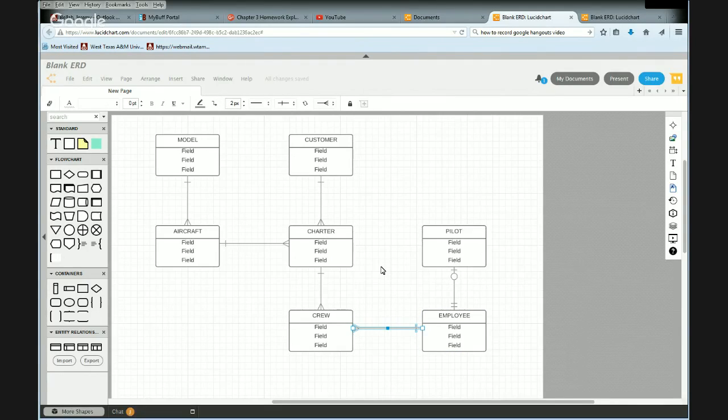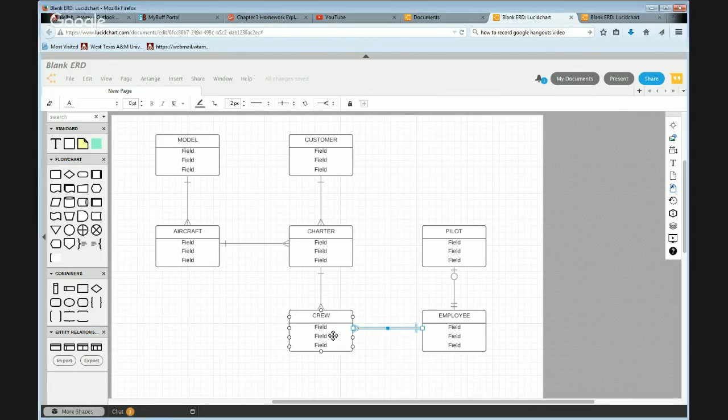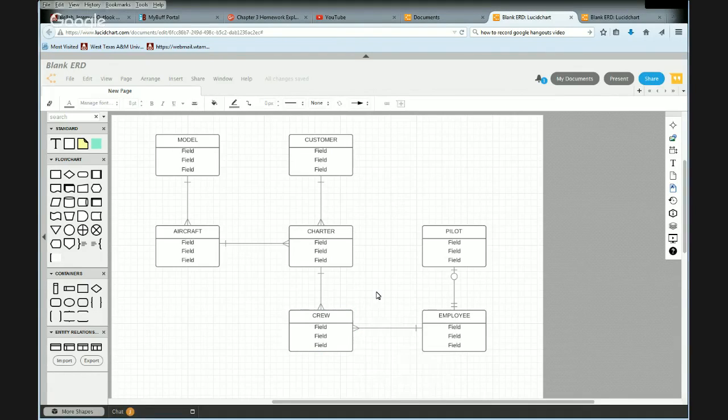This relationship is untouched. You could get rid of the pilot table if you want to. I wouldn't be disappointed. But there is some information just looking at the table itself that it looks like they're storing information about pilots that they don't store about regular employees. So it might be good to keep that relationship intact. However, the relationship between pilot and charter is now gone. It's captured in this relationship in this associative entity here. All right, so that's it for number 27.